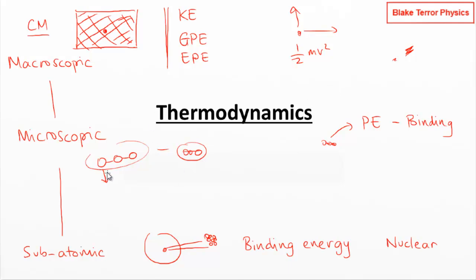But all of these atoms and molecules are going to be moving around. So we've got more kinetic energy there, which we haven't considered at the macroscopic or the subatomic level. So this is a whole new load of potential energy and kinetic energy. And this is what we're calling the internal energy of a substance. So we need a description of this internal energy, and that's what we're doing in thermodynamics. And it has its challenges, but at least we know what our aim is. How are we going to describe all of this?